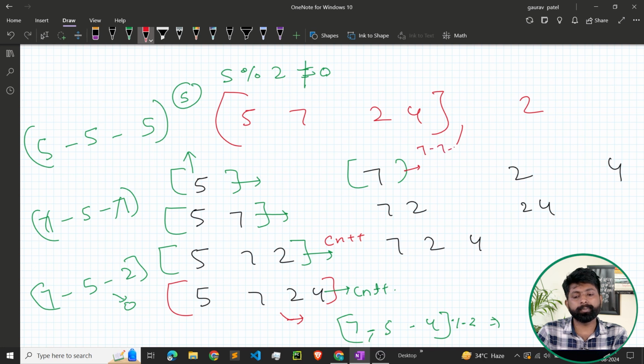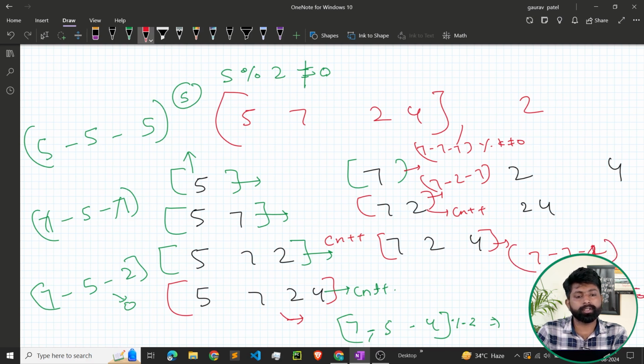Now for this part, 7 is there: 7 minus 7, no. 7 comma 2, 7 minus 2, yes. So count plus plus. 7 2 4, that is 7 minus 2 minus 4, that is 4, yes, 4 divided by 2 equals 0. So count plus plus.